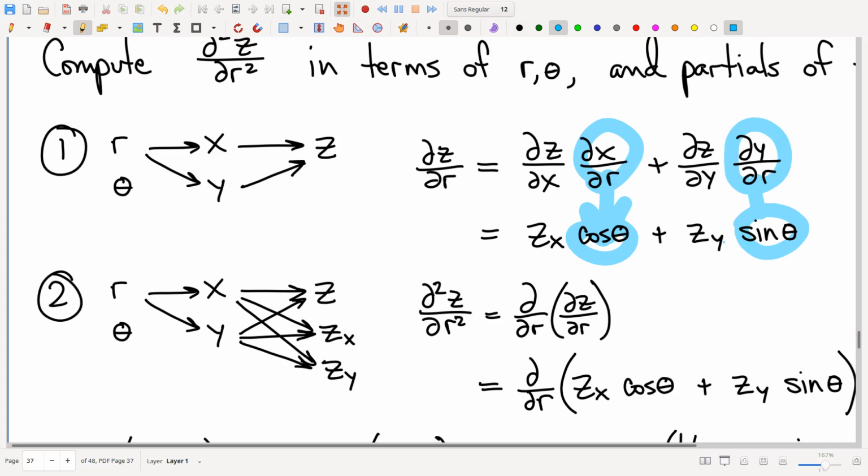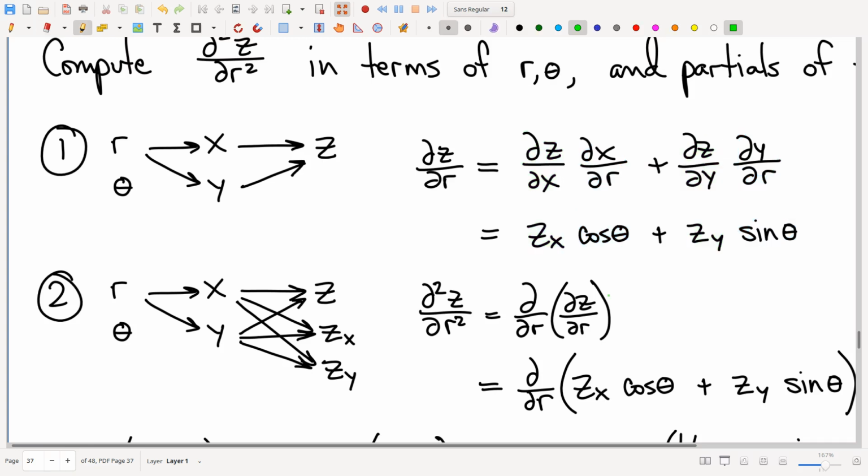And then notice I also have, nothing sophisticated happening here. This is just an alternative notation. I'm just rewriting the partial of z with respect to y, let's say. I'm rewriting this in a perfectly equivalent alternative notation, writing it as zy. You'll see why that's useful in a minute.